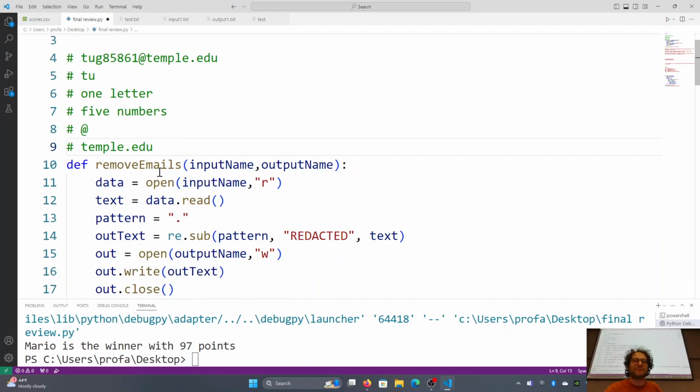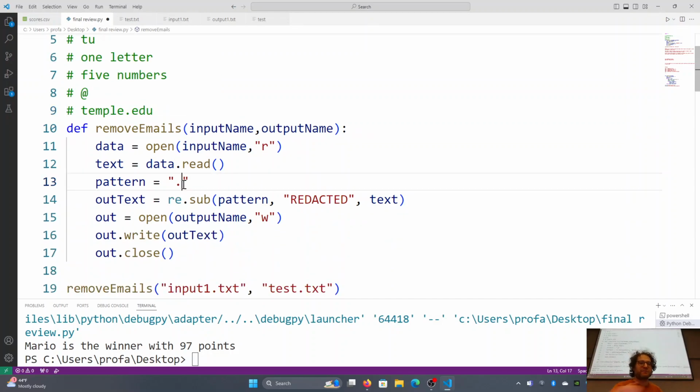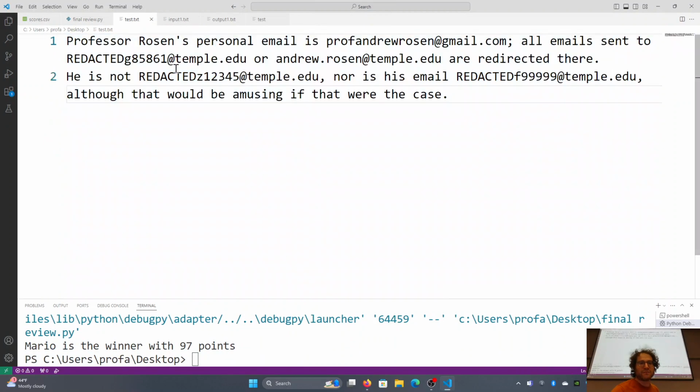Left to right? Okay. So first thing we'll do is we've got to tackle the TU part. TU is fairly easy, right? TU. And now we can just test that very easily by running this. And we'll note that any TU in this is replaced by redacted. Doing good so far, right?